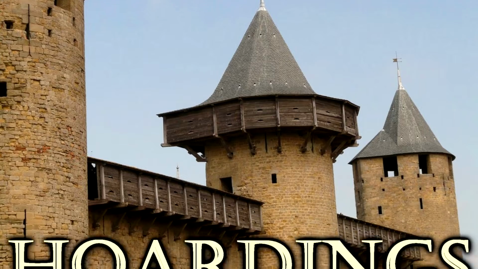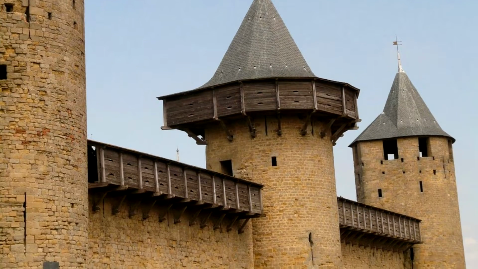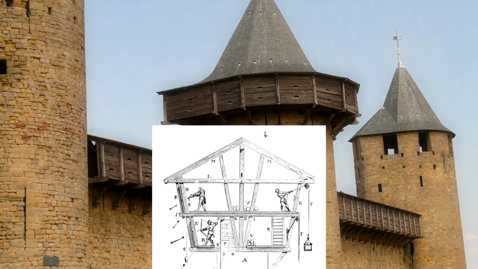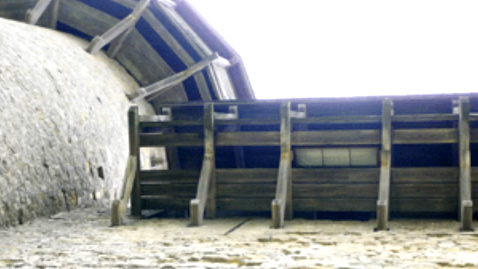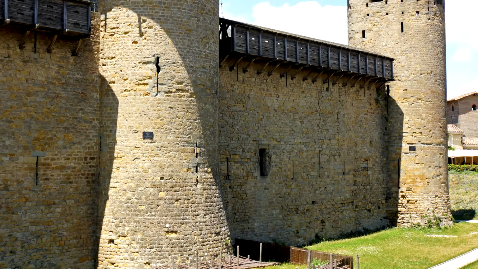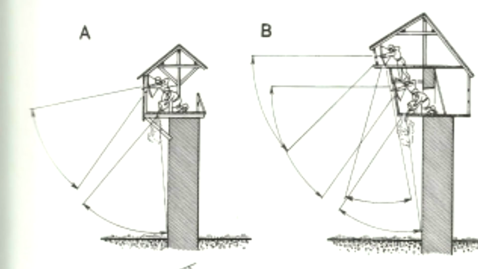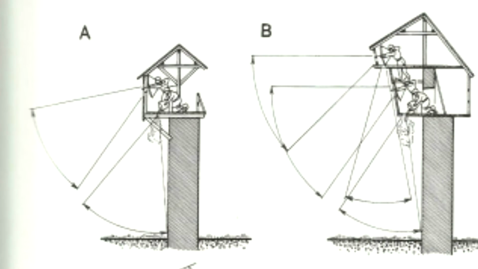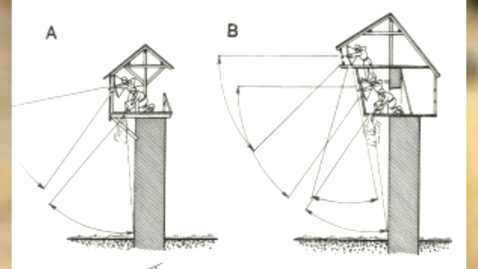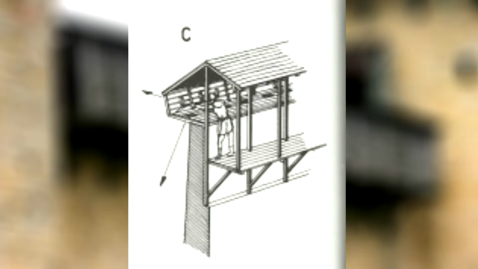Hoardings were a wooden structure that was added on top of the wall for extra defense. And it was built to lean over the walls, so they had more angles of fire, and also a way to fire on enemies below them at the foot of the wall if the attackers made it that far. There were quite a few different types of hoardings and also different ways of attaching them to the top of the wall. They could just be placed on the very top of the wall, or even a little higher at the height of the parapet, so people could lean over them to shoot down or forwards.